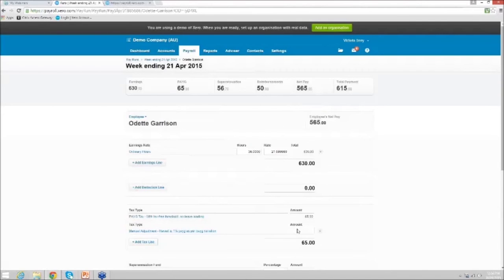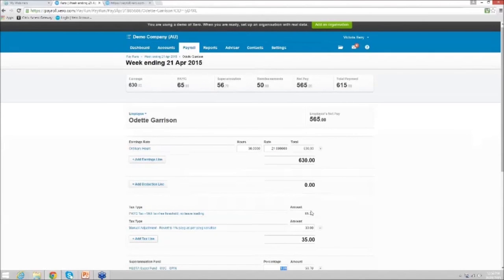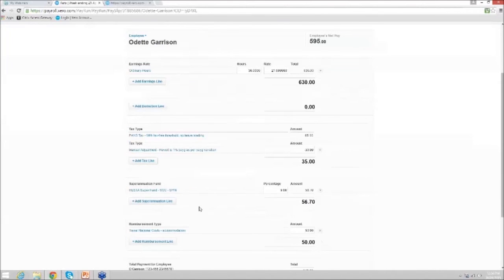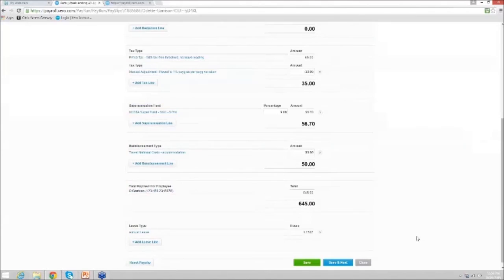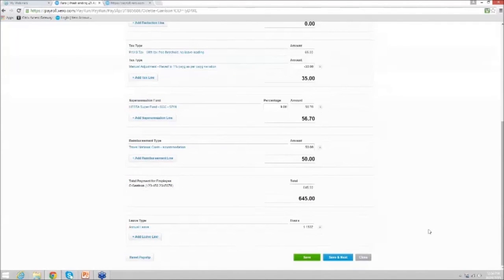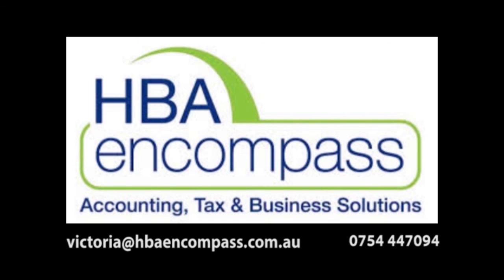What we can then do is take out the amount of the PAYG to where it needs to balance to. The same thing if you need to do a manual adjustment to super for some reason or to leave for some reason. And it does give you obviously a history and an audit trail of that if you do change it.